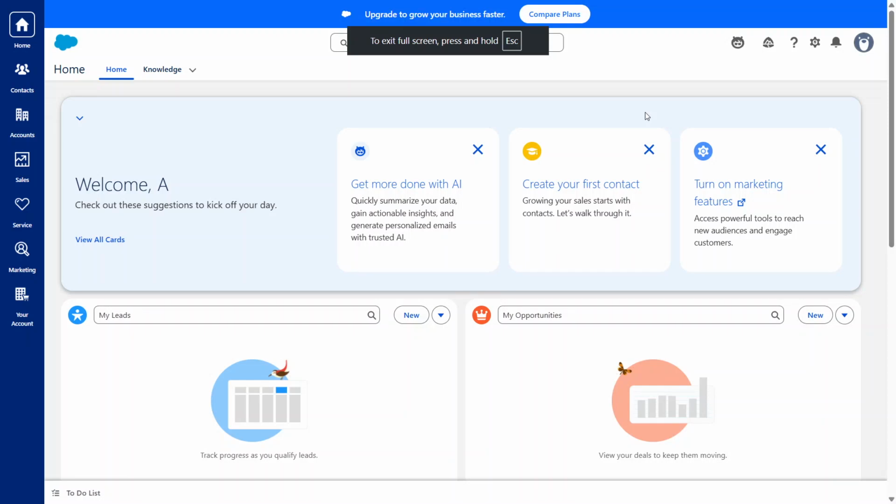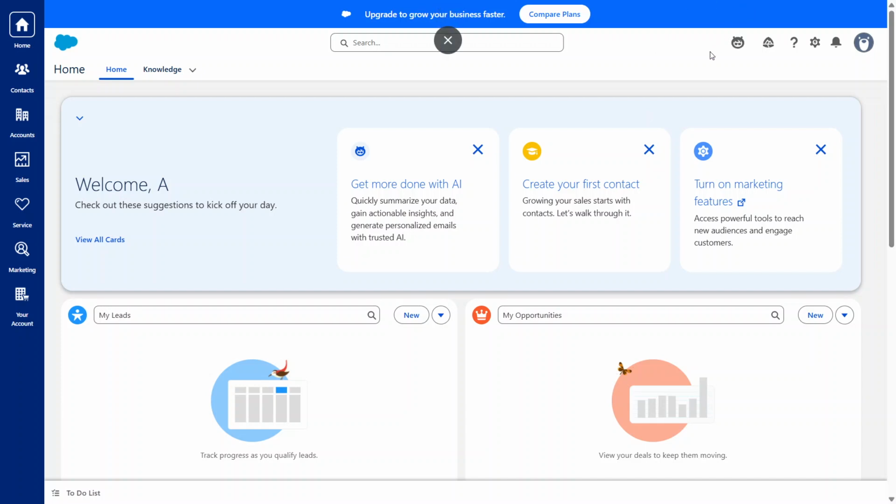In today's video, I'm going to teach you how to put Salesforce in dark mode. If you spend a lot of time in Salesforce, especially later in the day or in low light environments, switching to dark mode can make the interface easier on your eyes and reduce screen glare. In this walkthrough, I'll guide you through the simple steps to turn on dark mode using the built-in color mode setting.